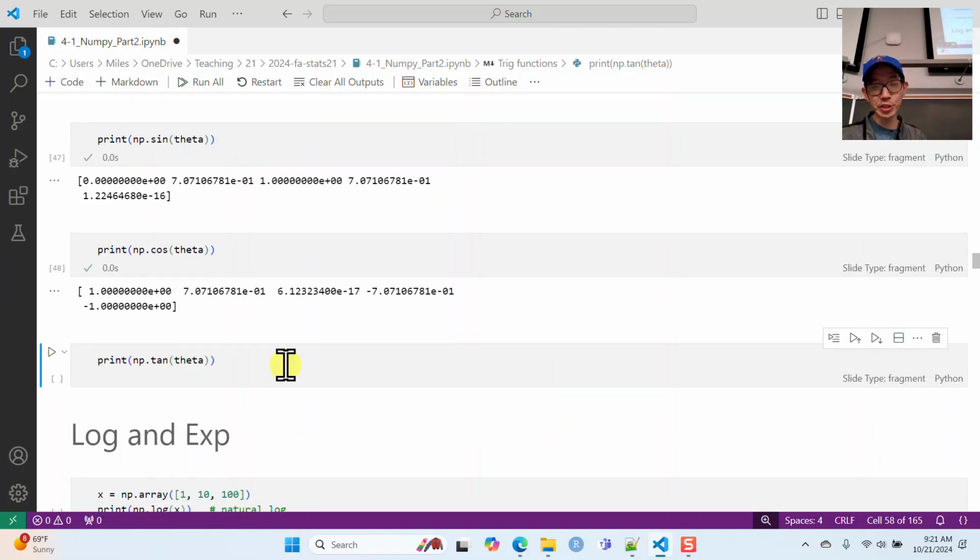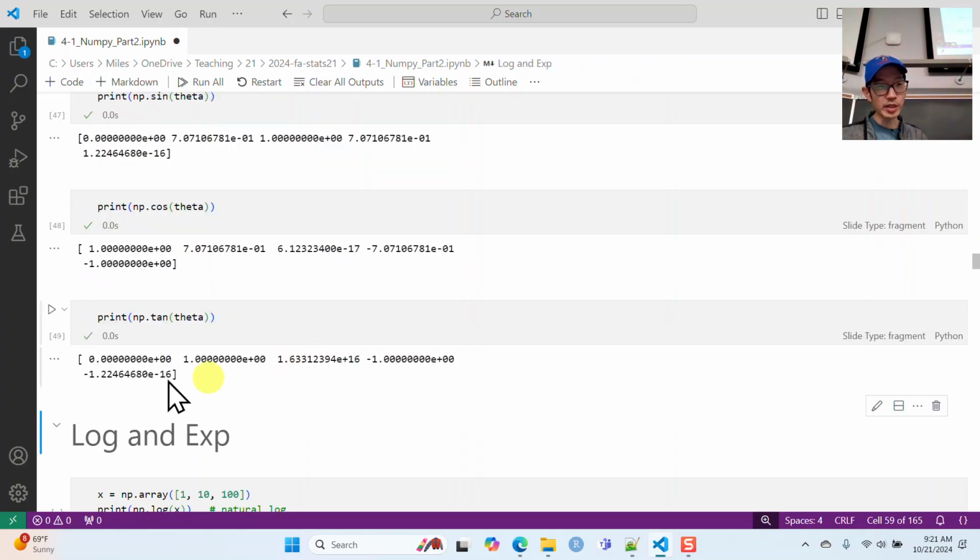And then tangent, this is where we get 0, then 1, and then this is 10 to the 16, which is kind of approaching, but not quite getting to infinity, okay? But again, floating point, we have to get used to floating point math weirdness. So we get a big number, not quite infinity. And then this is negative 1, and then again, something not quite 0, but a small number, 10 to the minus 16.